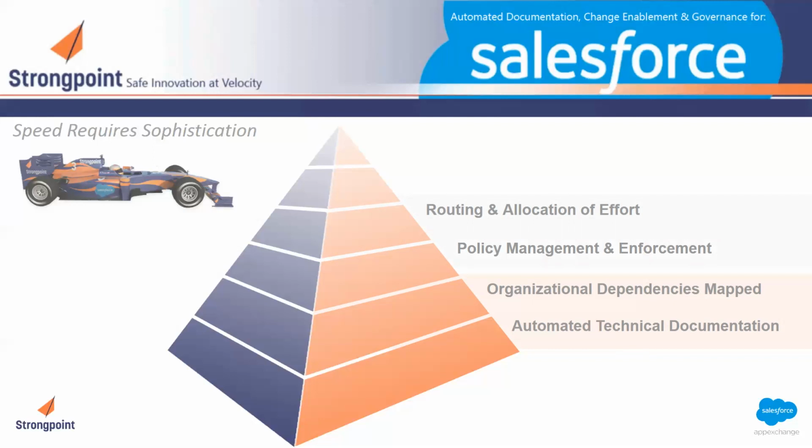Traditionally, right now, there's one person who becomes a bottleneck who has absolute say over whether a change can be made or it can't. Or maybe it's a group of people. Maybe it's an architectural review board. Maybe it's a COE. But there's basically a bottleneck that does a risk assessment and then routes and then actually executes the change. In the Strongpoint world, the Strongpoint engine assesses for risk, and then based on the level of risk, it will associate that risk to a group and allocate that change to be made by that particular group or individual.